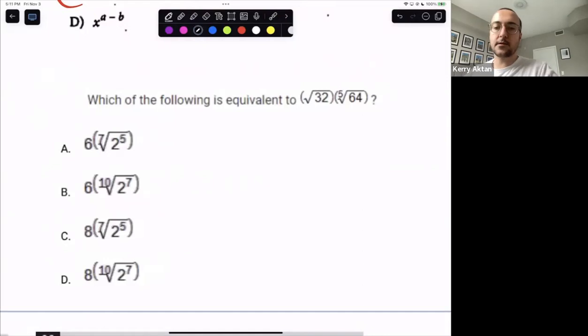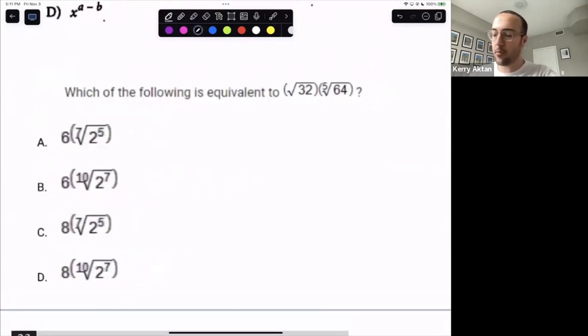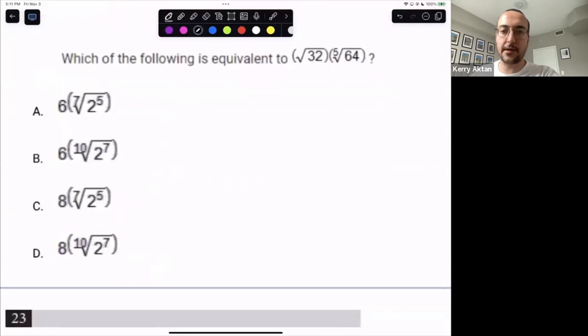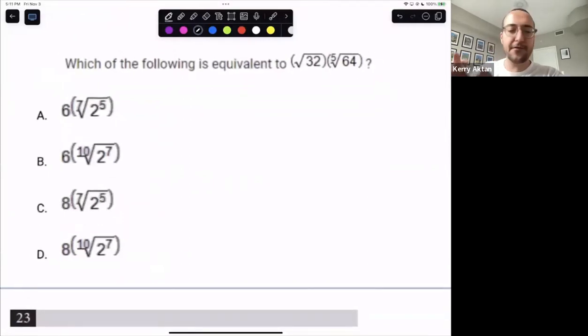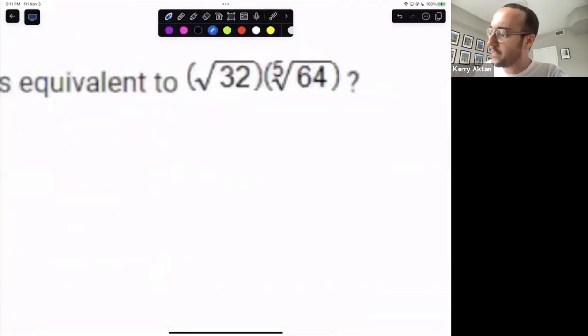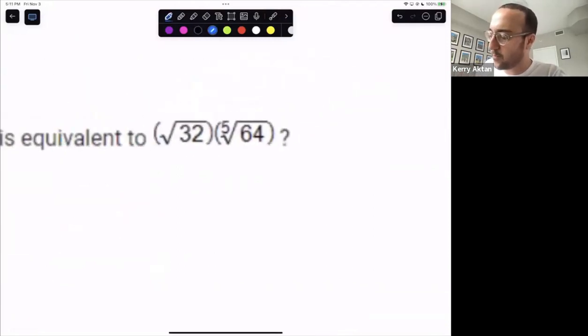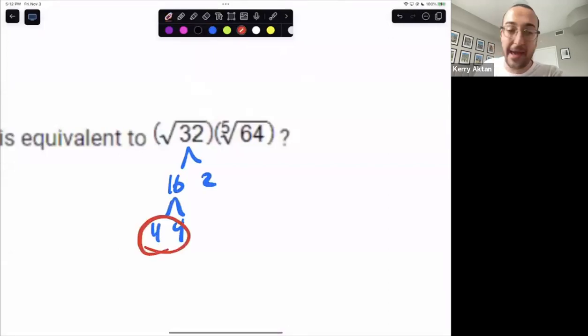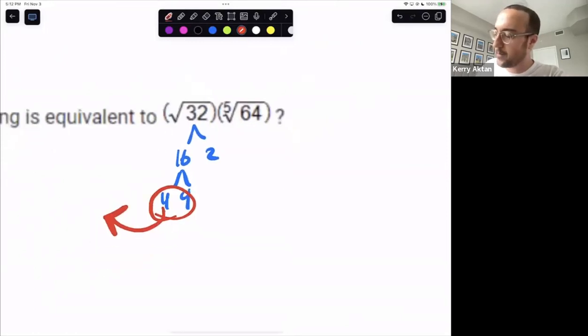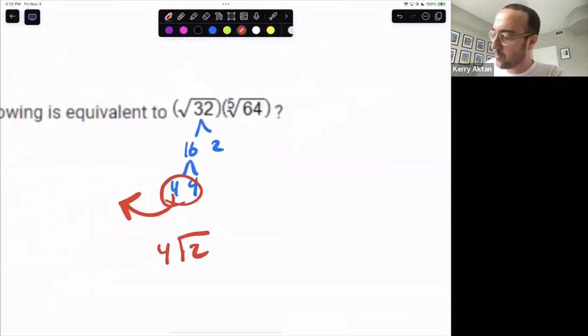All right, boys and girls, let's take a look at this one together. I would argue this is probably one of the harder versions of this skill I've ever seen. Let's try together. There's probably a few different ways to do this, so if you don't like the way that I do it, obviously let me know. But what I noticed is that this is first saying square root of 32. So chop up 32. Remember that square roots look for sets of twins. Fifth roots will look for sets of quintuplets. So what I mean by that is this would be 16 and 2. 16 is 4 and 4. This pair of 4s is going to escape. So we have 4 root 2.